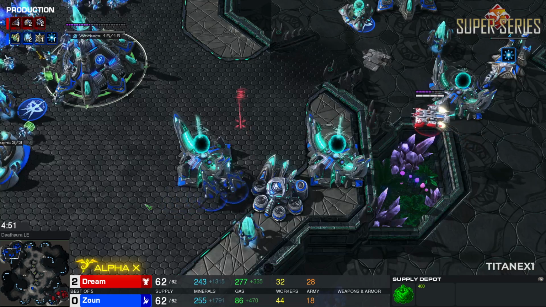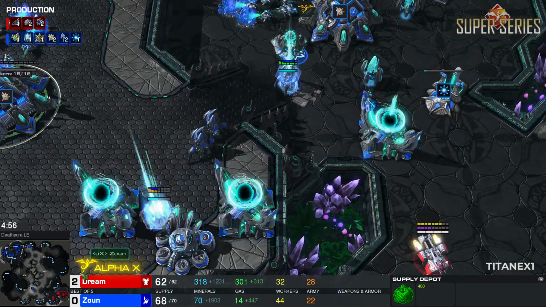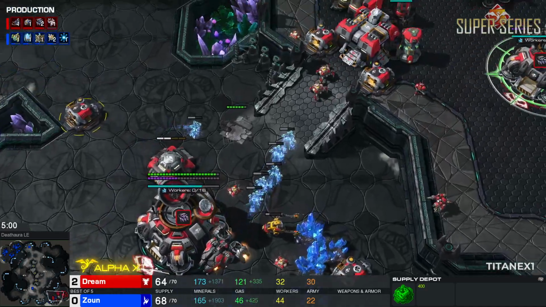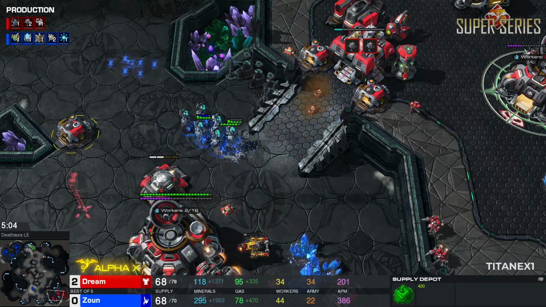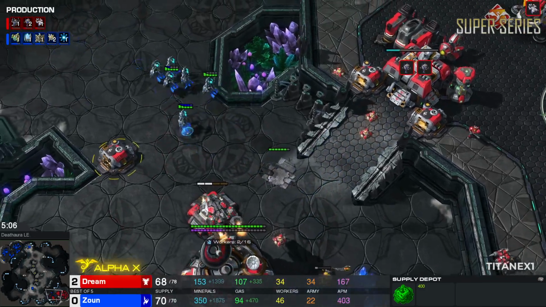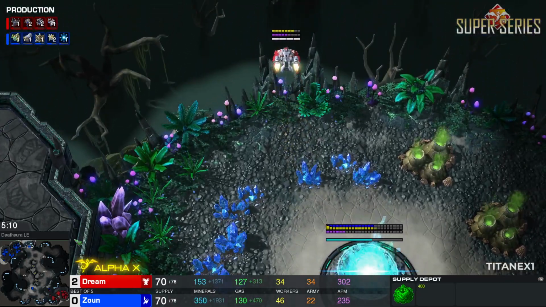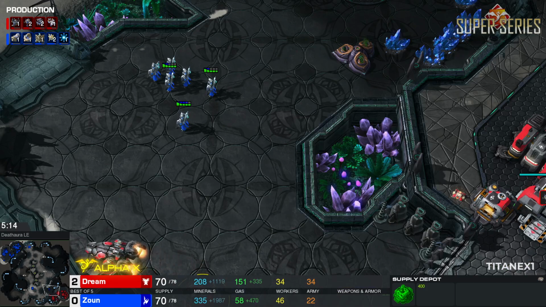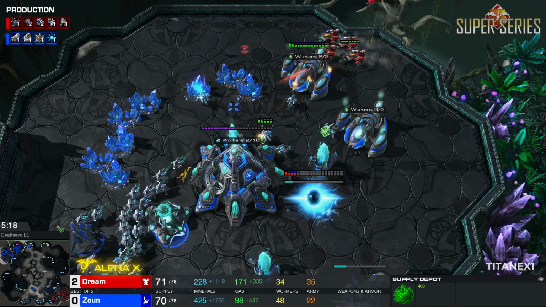And now this medevac out of Dream is going to try to find its way into either the main or the natural, take your pick. Not really going to find an opening as stalkers are warped in. I love that. Just now, one of the adepts from ZOUN was split off preemptively, just in case one of those Widow Mines went off. I love that kind of micro.